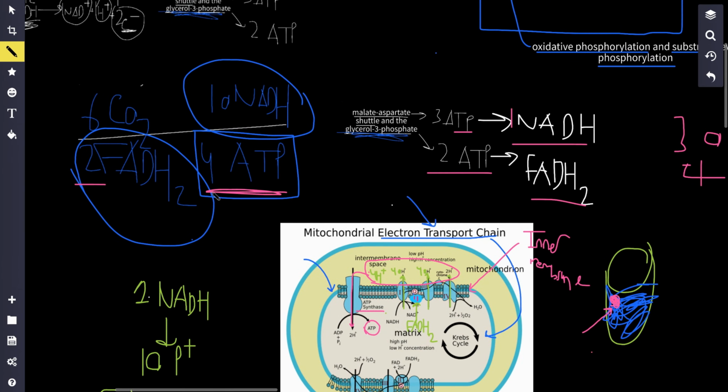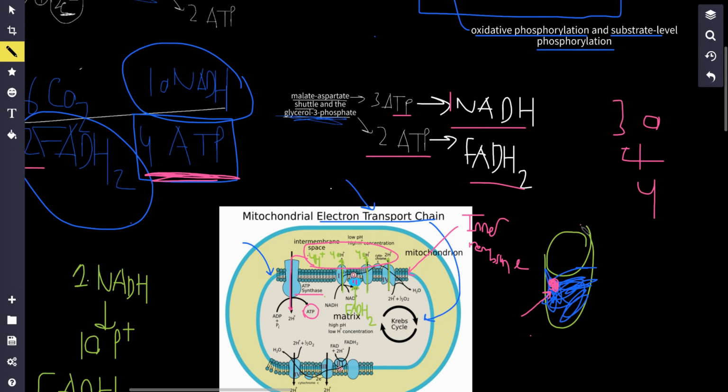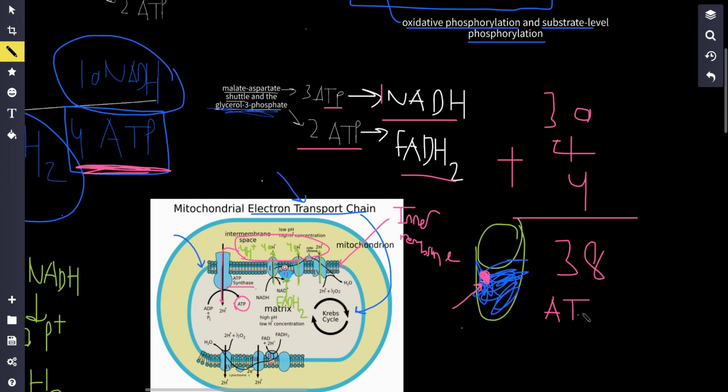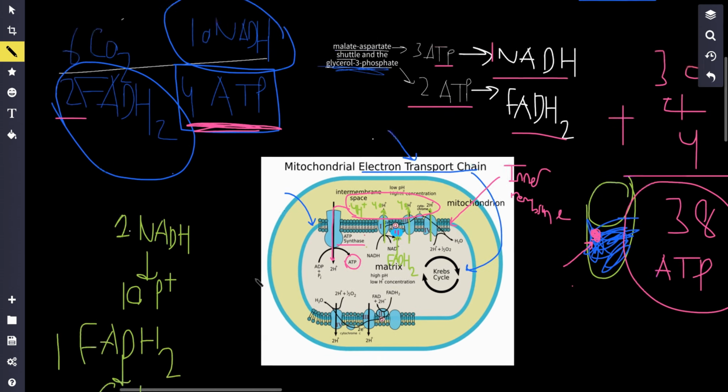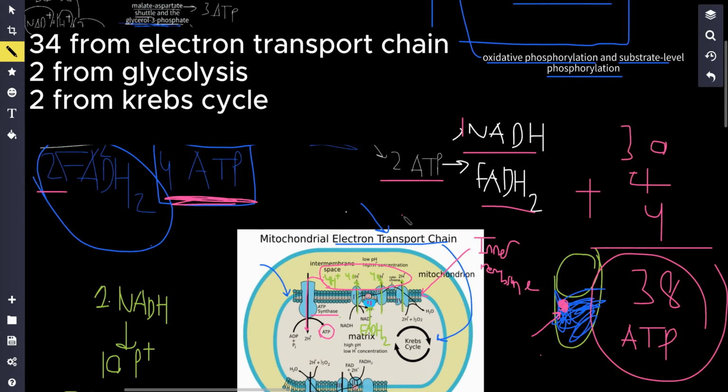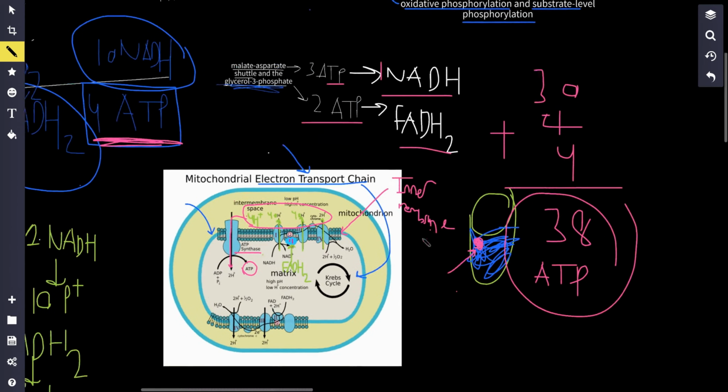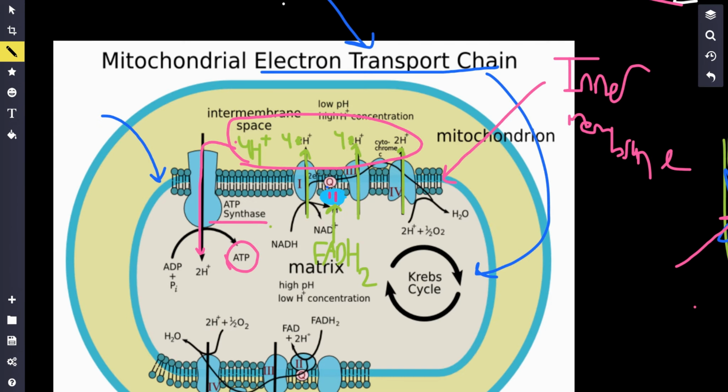And once again, we still have 4 ATP, because remember, the 4 ATP came from glycolysis as well as the other steps, the Krebs cycle and everything. So in total, we end up with 38 ATPs, which is the maximum yield. But once again, this is assuming everything goes to plan. A lot of times this isn't the case. So yeah, we get 38 ATPs out of that in total. But essentially that is it.